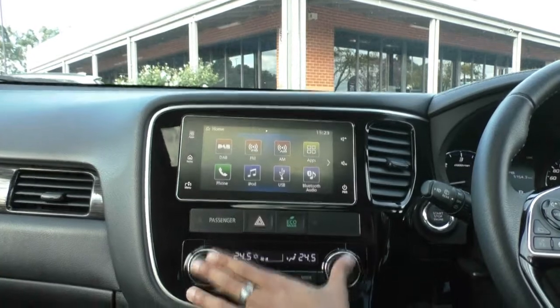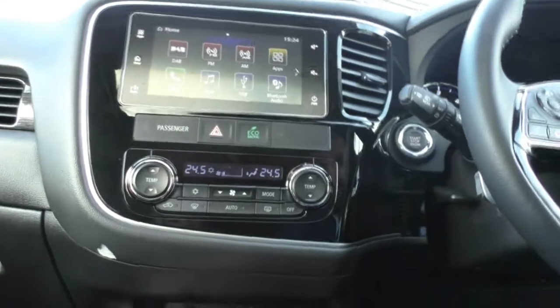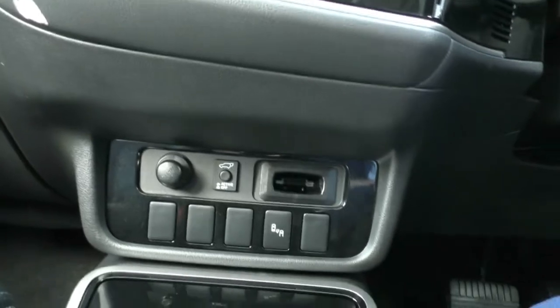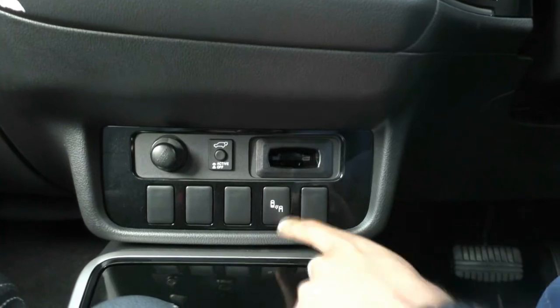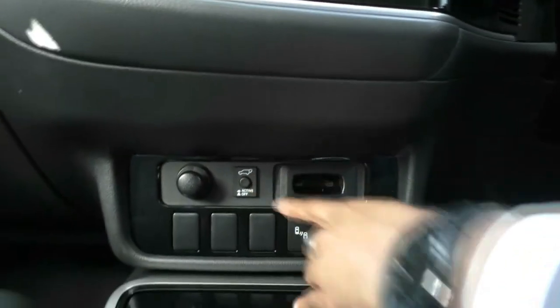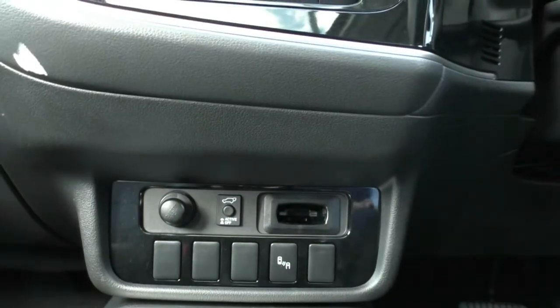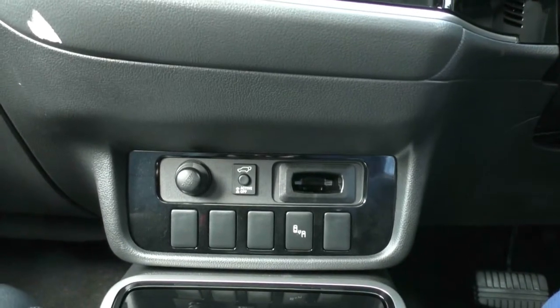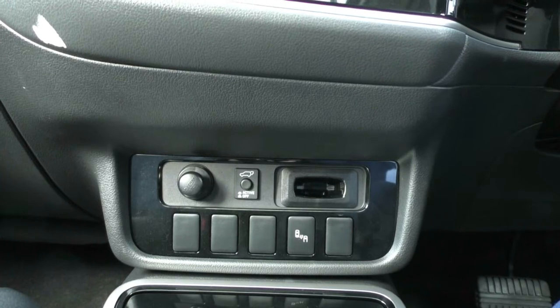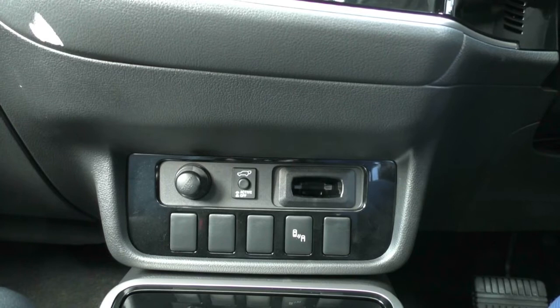And then below that we've got our dual zone climate control, so the passenger can have a different temperature to you. Below that, a cover for your 12-volt socket. There is not a cigarette lighter in this because we don't smoke in our cars. Then we've got our blind spot monitoring button there, and the active on and off, so you can actually turn off the automatic tailgate. And if you're wondering what this slot is here, if you put your key in there, it just prevents the electromagnetic transmissions, and prevents the interference with things like pacemakers.